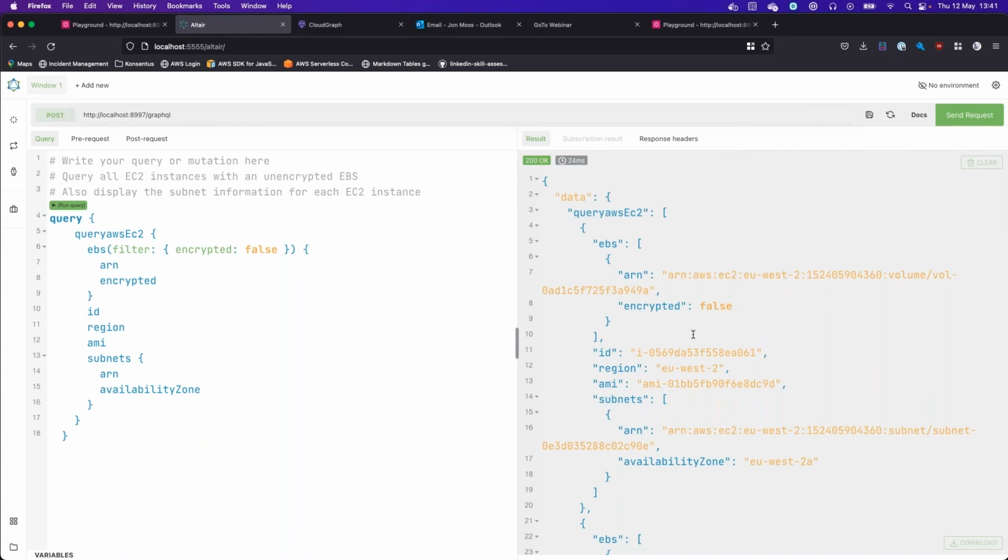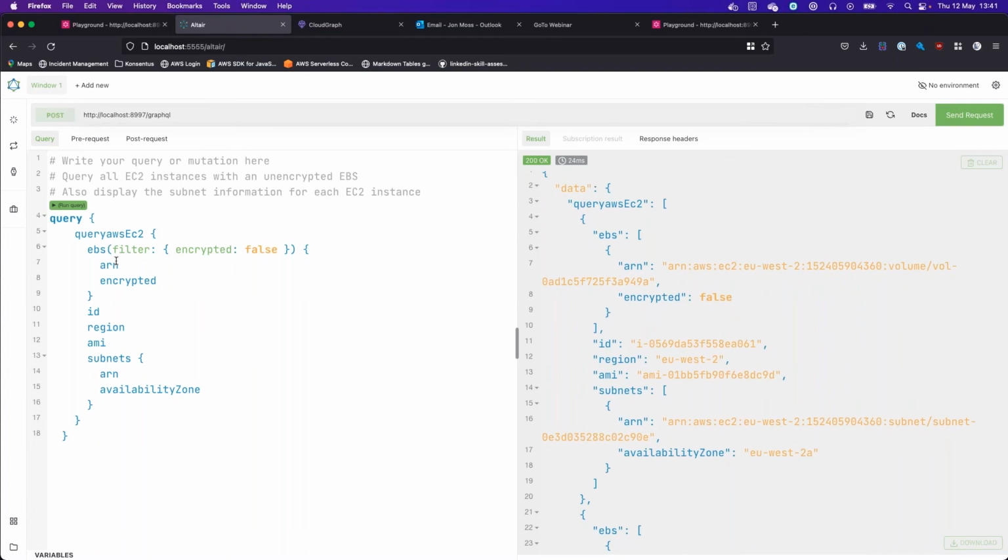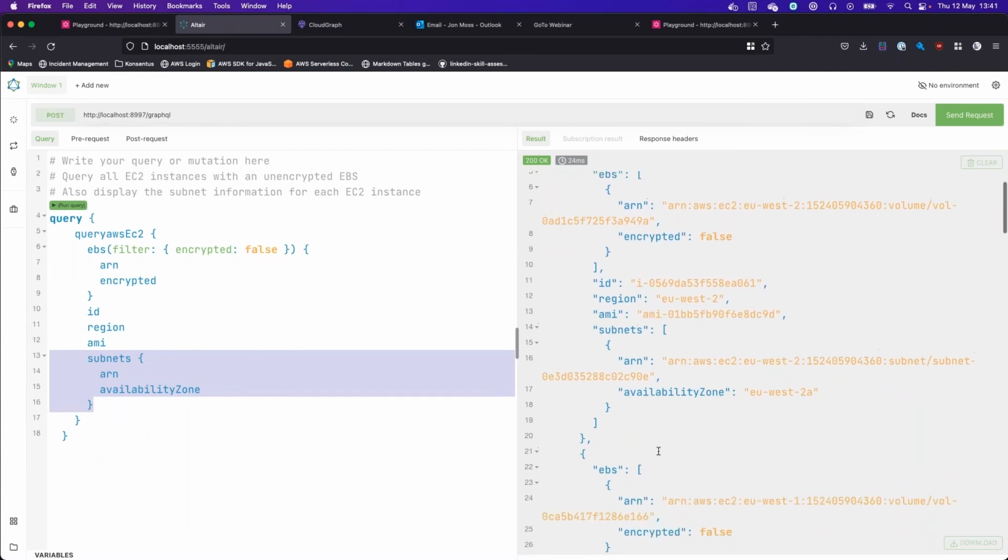Quite good from a security standpoint. Running that, we are provided a list of everything that we have asked for from EBS: the ID, region, AMI, and also what subnets the instances are deployed into.